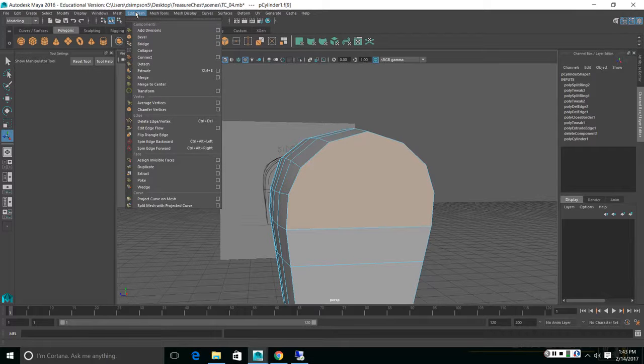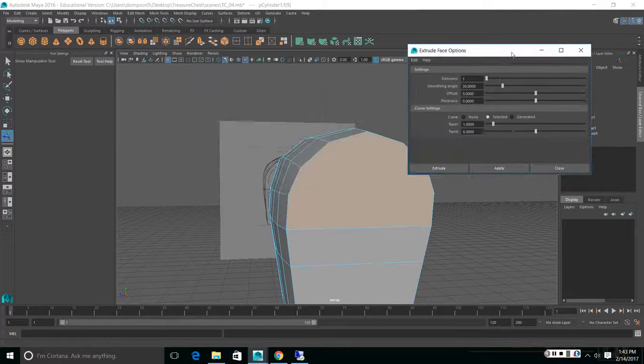I'm going to go ahead and go to edit mesh, extrude, go into the extrude settings, and right here I see an option for offset. Offset basically would allow it to scale in. Thickness is what you would change if you want to have it scale, kind of go outward like that first example I showed you guys. So what I can do here is just set a low value as kind of a starting point. Let's just go ahead and start at 0.5, hit apply.